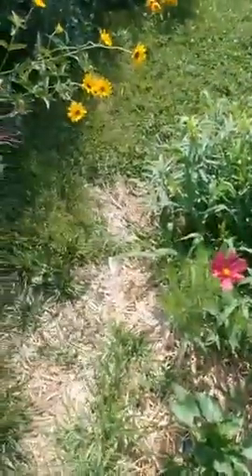Everything is kind of growing wild right now. Let's walk around and see what things look like. I wasn't here Friday, so the last time I was here was Thursday, and it seems that in just those three days everything really shot off. We've got some new flowers here — some cosmos — and still lots of peppers here, no flowers on them yet that I can see, but we'll get there pretty soon.